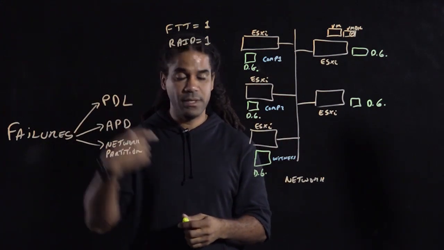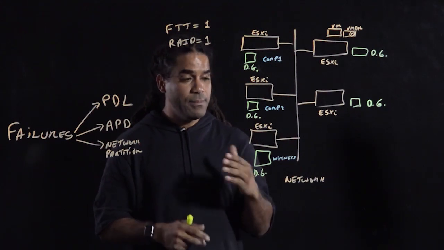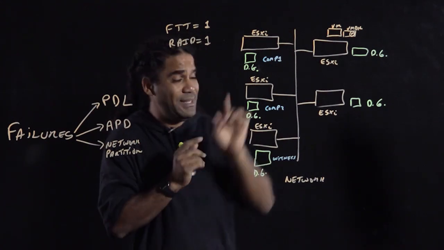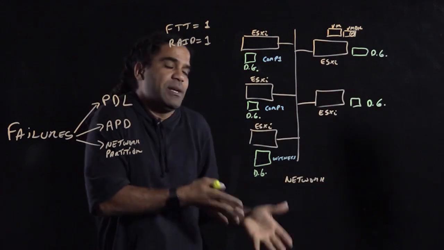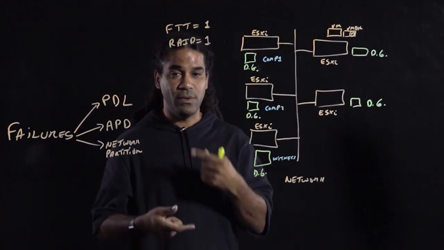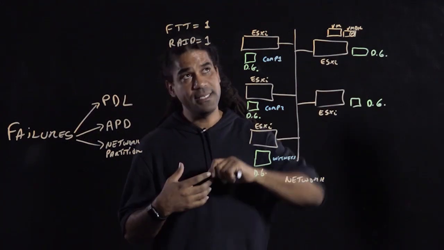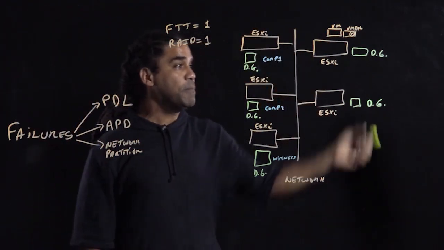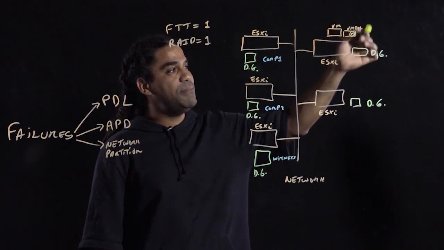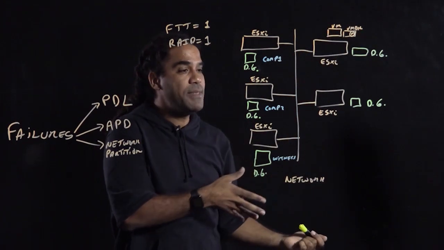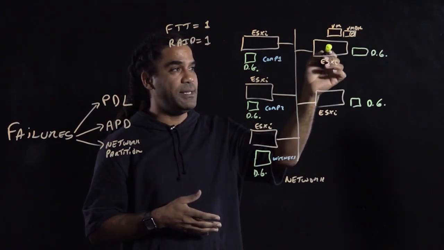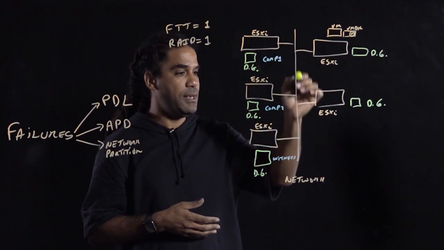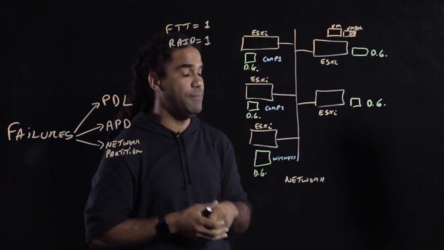The first one we want to talk about is a permanent device loss. Permanent device loss means that I am 100% certain that you are dead. That's what it means. And usually that means that whoever died or is about to die sends a message that says, hey, I'm dying, save yourselves, right? So the host that has the VMDK, the VM that is running it, is sending write commands to here and here, or reads, right, IOPS. It's sending it to both of them.